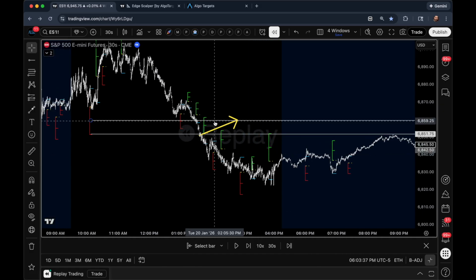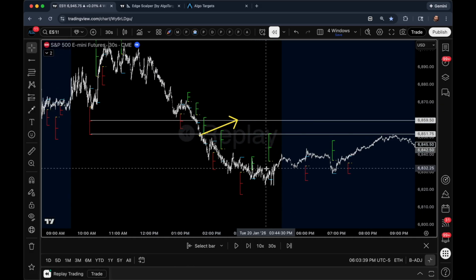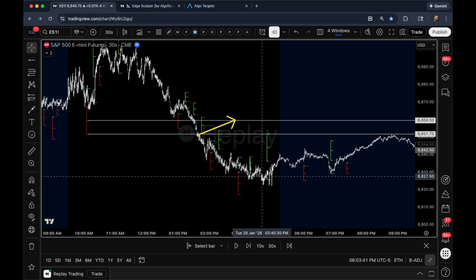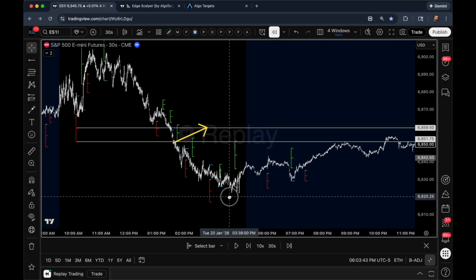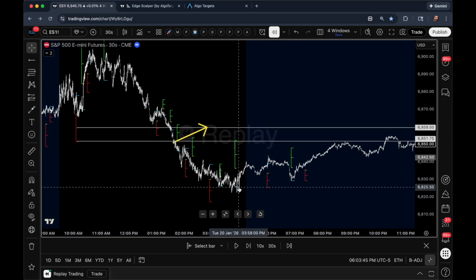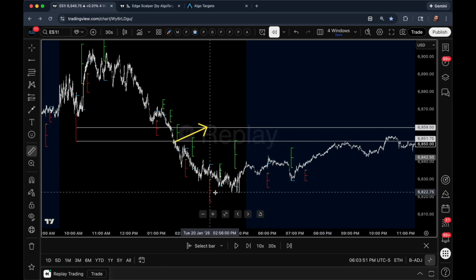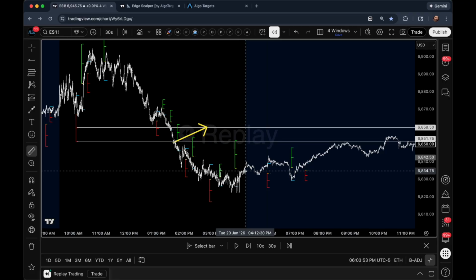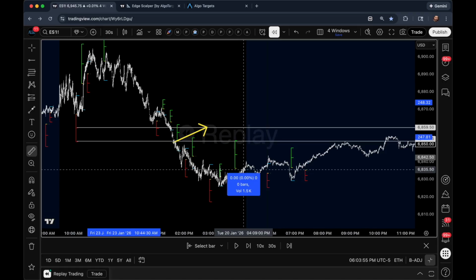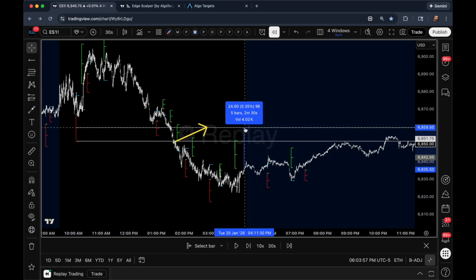Doesn't happen right away. So as price comes down, bump, bump, bump, bump, it's the end of the day. What are you going to do? Well, if you are a swing trader, you might buy calls on SPY, because now you know at some point it has to come back up here. And let's see how big of a move this is. Maybe it's big, maybe it's not. Let's see. Yeah, we'll just buy right here at the close. 0.35%. Are you kidding me? That's great. That's great for options.